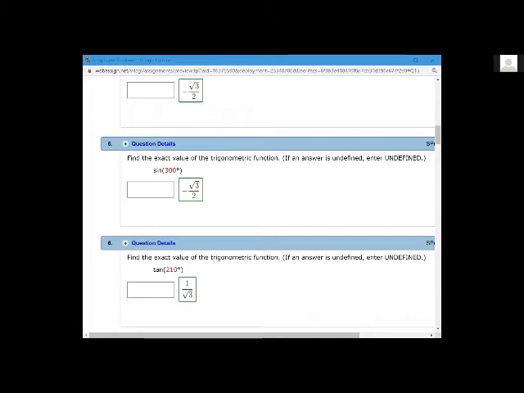So if I know this point here has these coordinates, I can find the secant, the sine, the tangent, the cosine, whatever I'm looking for, by some combination or version of each of these 2. The only thing you have to be a little bit careful of is that sometimes the fraction ones, especially some of these, maybe that one there for instance, might come out a little bit weird.